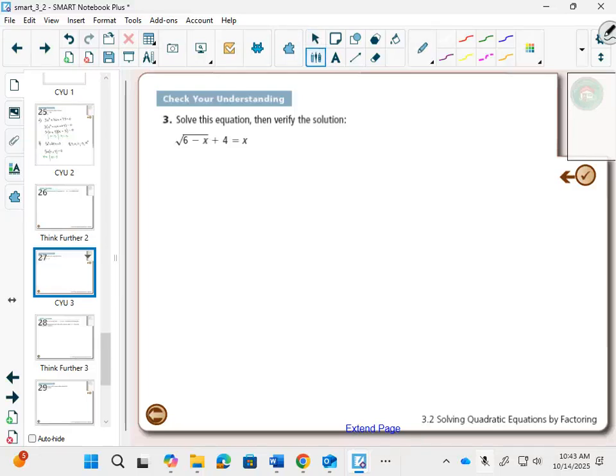Question 3 combines stuff from our last unit and this unit together. So we have a radical equation, square root of 6 minus x, and you're asked to solve it. Well, to solve a question like that, we learned in our last unit that you can get rid of a square root if you isolate it first. So very important, first we have to isolate it, and then you could square both sides.